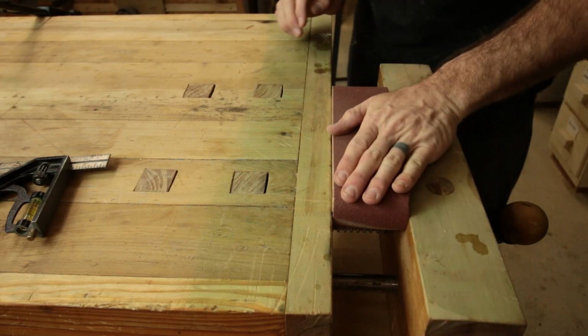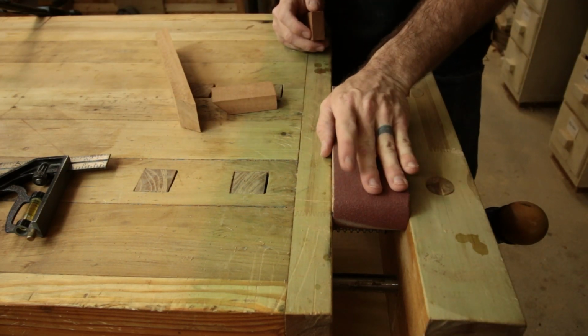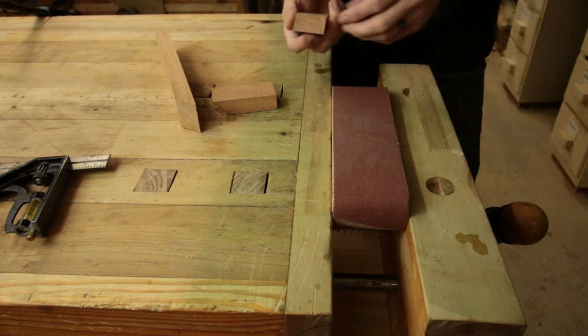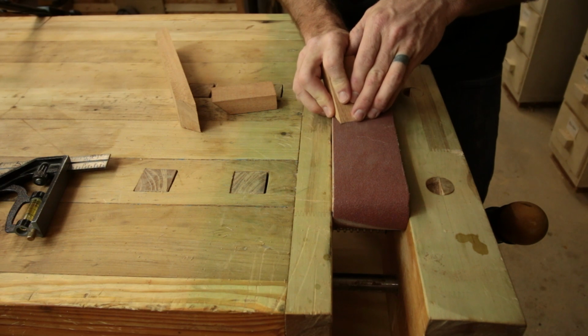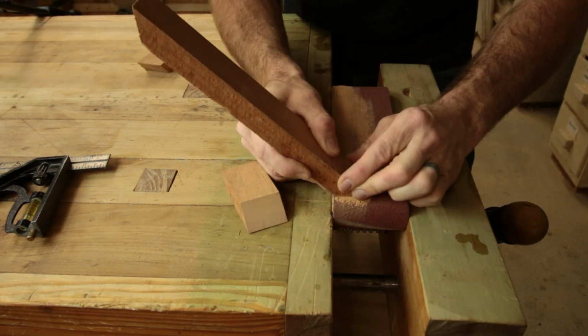Using the sandpaper in this way actually got me through several years of not owning a belt sander. To tell you the truth, once I did get a belt sander, I just kept using these sanding blocks. They're really good for things like this. I got a lot of these kerf marks left on these 45 degree angle pieces, so I'm just gonna take a piece of 120 and we're just gonna sand these down.